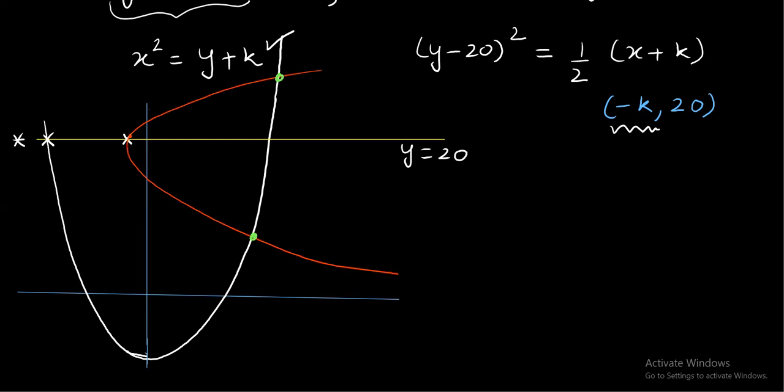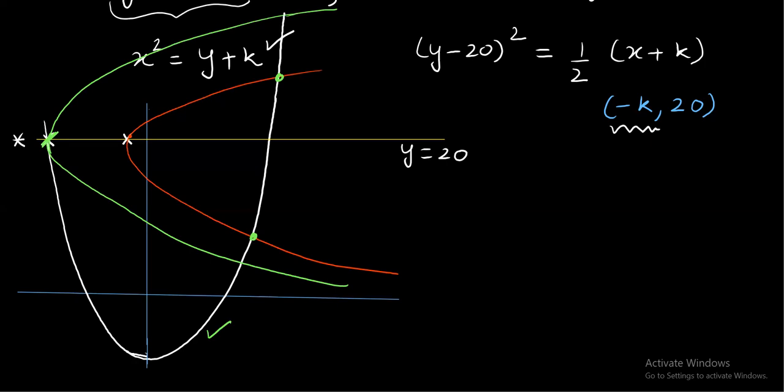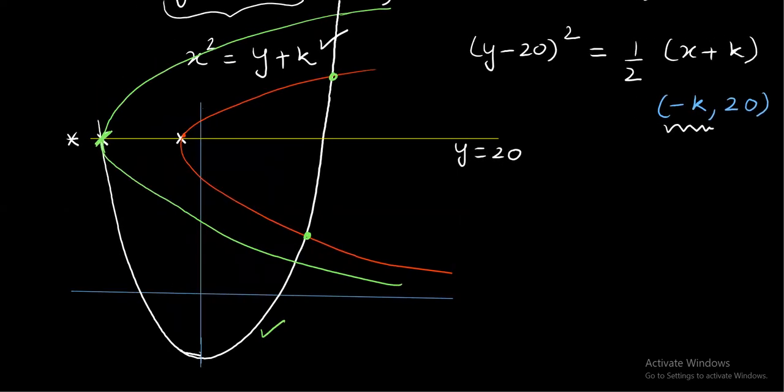What will happen if you take the vertex on the white parabola? अगर व्हाइट पैराबोला पे हमने वर्टेक्स लिया तो सेकंड पैराबोला का वर्टेक्स यहाँ लेने पर there will be more than 2 points of intersection, right. अभी कंफ्यूजन ये है कि it might be like या तो हमारे पास 4 points of intersection आएंगे या 3 points of intersection, but वो भी हम बहुत easily identify कर लेंगे। How we are going to identify that we will discuss, ठीक है.